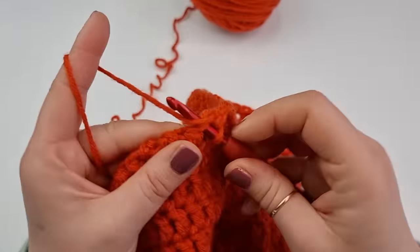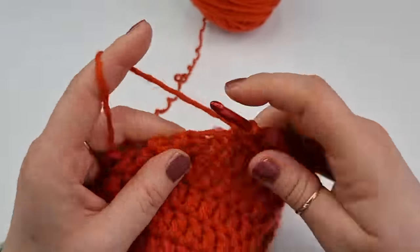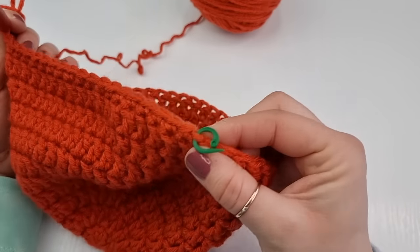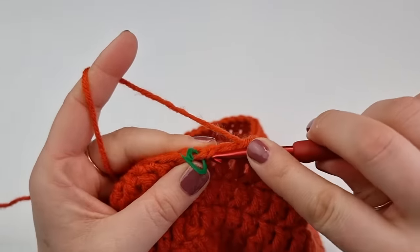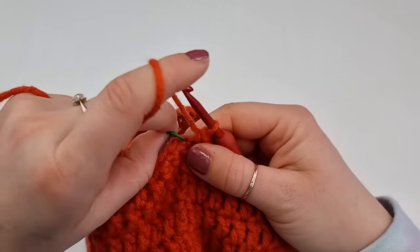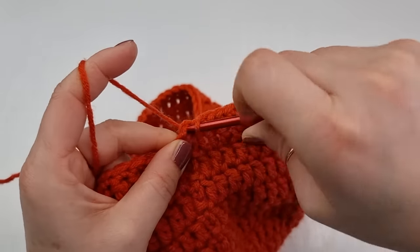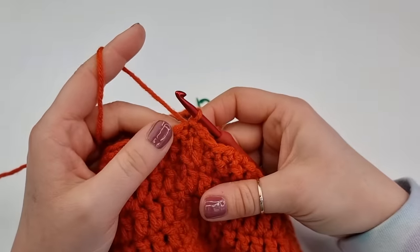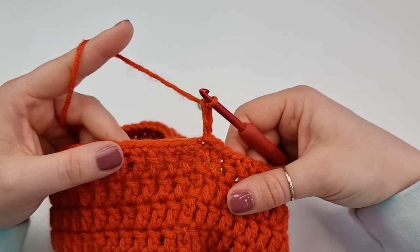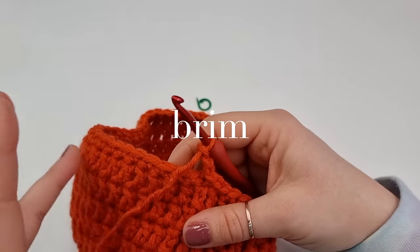So continue working on your single crochet round, which is your round 11. And once you come to your stitch marker, I will show you what to do next. And I am finishing here and I have 1 single crochet right here. And now I'm going to take this stitch marker out and I am going to work a slip stitch into the same place where my stitch marker was, like so. And now I am going to chain 3. And this chain 3 is counting as our first double crochet and we are ready to start round 12 and we will work on our brim.